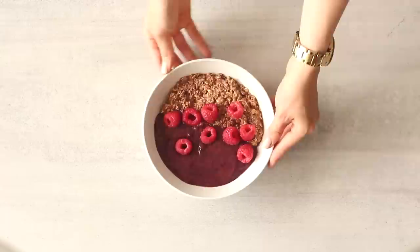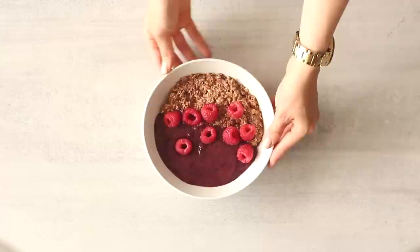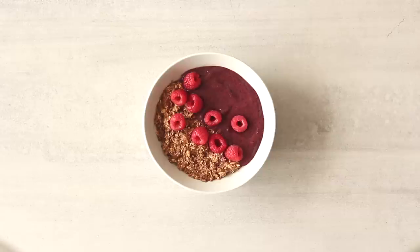This breakfast, apart from being aesthetically pleasing and super delicious, is also really healthy. It contains good whole carbs from the oats and from the fruit, good protein from the chia seeds, and healthy fat from the avocado and the chia seeds — so it's a nice balanced breakfast meal. It's really filling, so it'll keep your energy levels up throughout the morning. One bowl of this will give you roughly 400 calories, which is a good amount for breakfast.